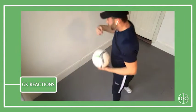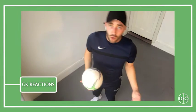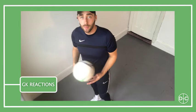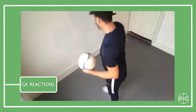So what you need to do is you're going to start on the floor this time. My advice to you would be, if you can, try and get a soft surface, because you're not necessarily diving all the time, okay? But you're just going to be gently relaxing your body onto the floor, so you can react to catch the ball. I'm just going to start on the floor.